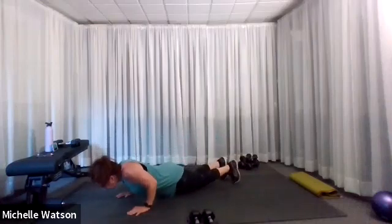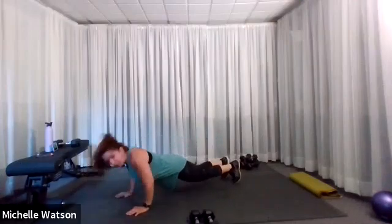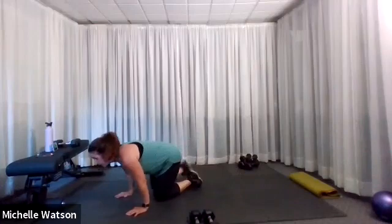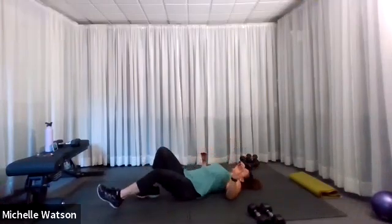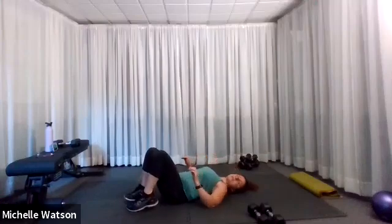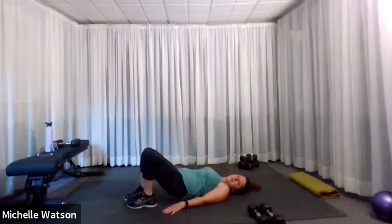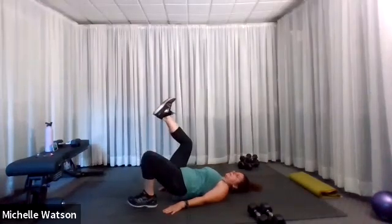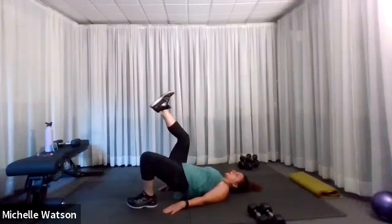Preparing for your hip lift. Finish it out and onto your back. Knees bent, feet flat, arms to your sides. Lift your hips up. Right heel stays down. Left leg lift. Down. Squeeze at the top. Inhale. Exhale. At the top, you want to hold a second. Hold, squeeze. Lower. Hold, squeeze.